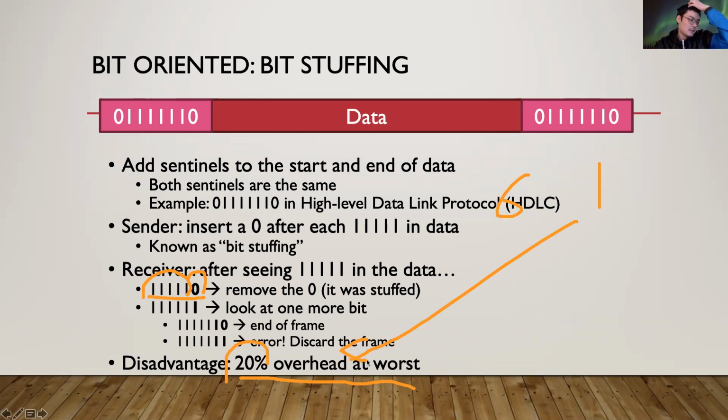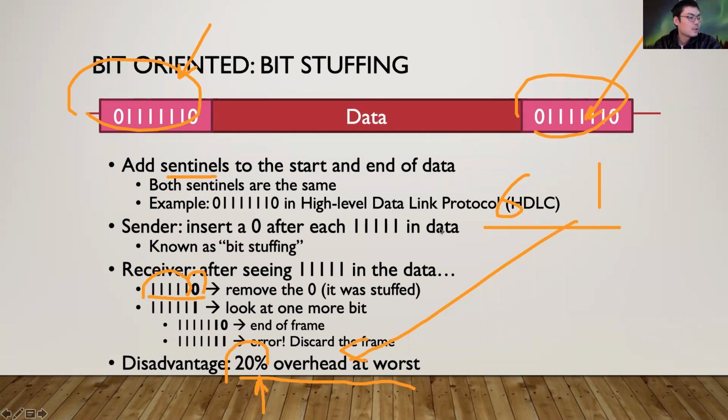And of course, you are not counting those bits which are not payload, just the sentinels. These are always needed because you want to define the boundaries. So if you add those back, every 6 bits you have 5 that are useful, but with the sentinels it's around 20%. But again, let me see.